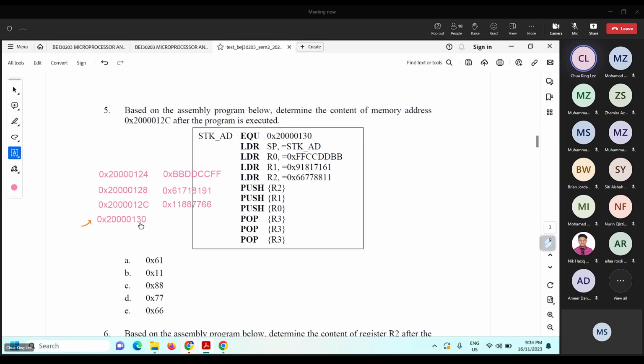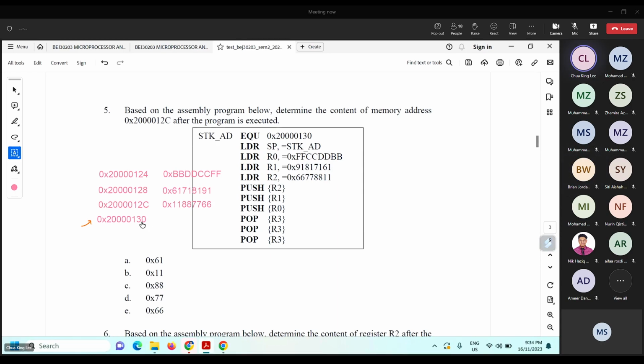Start from 130. 130 minus 1 is 12F. Then 12F minus 1 equals 12E, then minus 1 again, 12D, then minus 1 again, 12C.